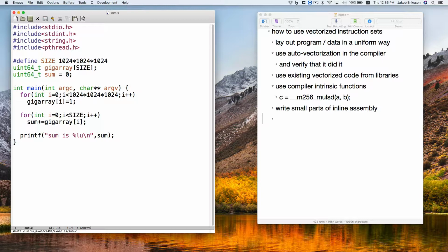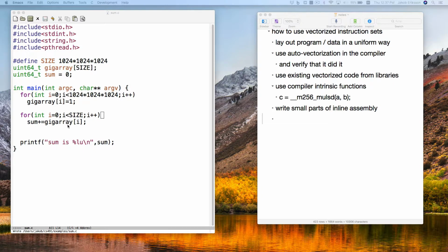Maybe it's 8 sums, 32 sums, I don't know. Then there will be some suffix code automatically generated that takes all of those partial sums and adds them together, and then we're done. It can do quite a bit, but it gets harder. Actually, why don't we just compile it first?